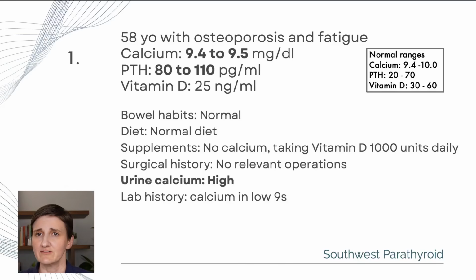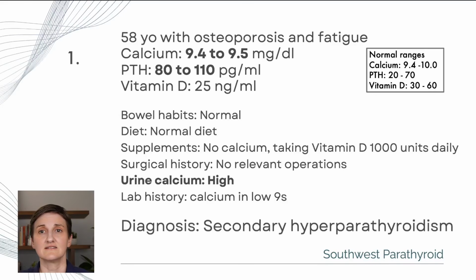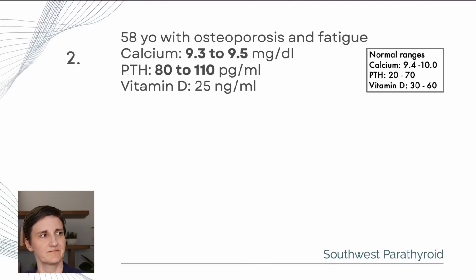Now, you don't have to have kidney failure. I mentioned this before. You don't have to have kidney disease. Your kidneys actually look fine otherwise. They're doing their job. It's just that there's too much calcium going into the urine. This is renal calcium leak. This is secondary hyperparathyroidism. Okay, so it's normocalcemic, but it's secondary, not primary. All right, and the treatment here is treating that urine calcium, so usually medications to reduce the urine calcium.